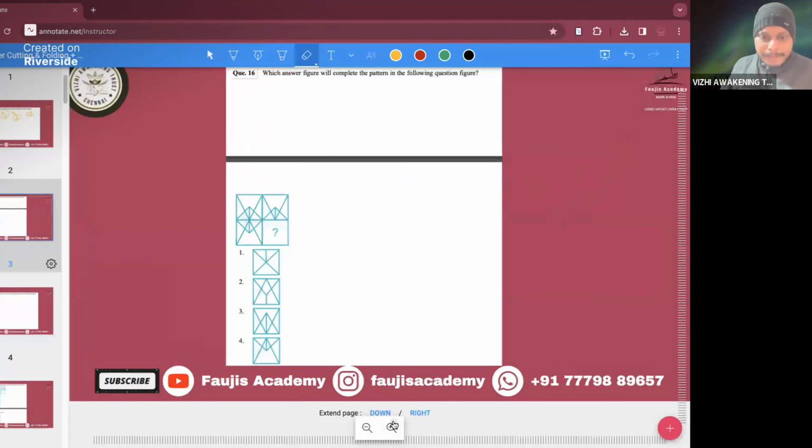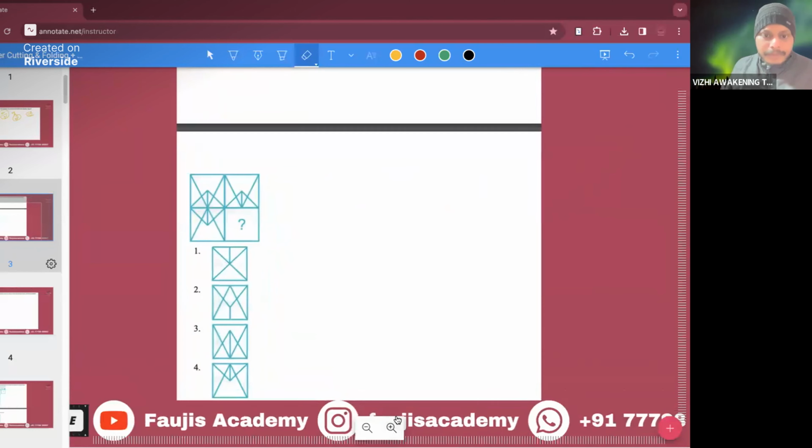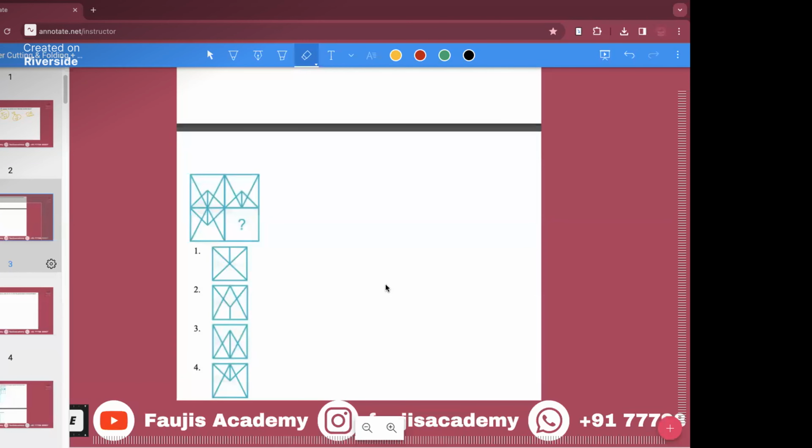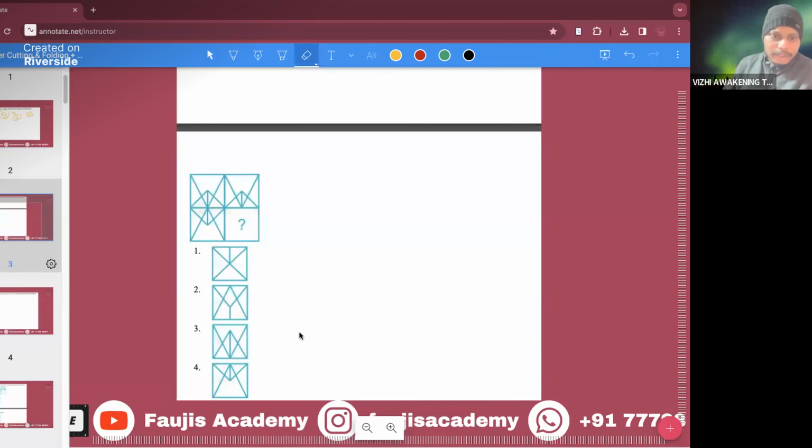Let me zoom in for you. Option D. Absolutely option D. It cannot be this way. Do you want me to explain it? How should I explain it to you? Someone might get confused with this and this. This is also gone. Then we'll have to look at the differences. Over here, this line, but you are supposed to have it from top to middle, and they have it from the middle to bottom. So this is wrong. This is your answer.